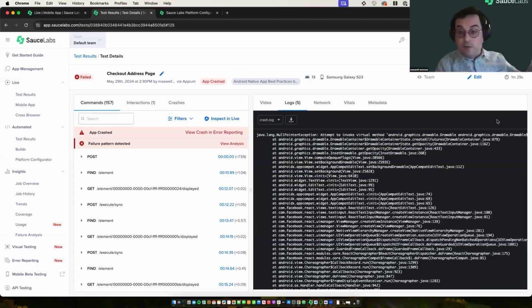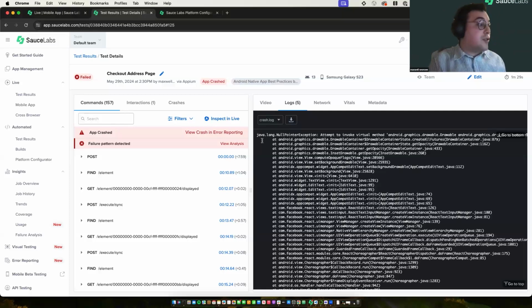And I'm automatically going to get access to a stack trace or a crash log, right? This type of information is typically something that developers are able to monitor on their application in production, and Sauce Labs is able to put a lot of those pieces together. Getting this type of information in the testing phase is great, but it's even better to cross-reference this data with what's happening in production, shifting right.